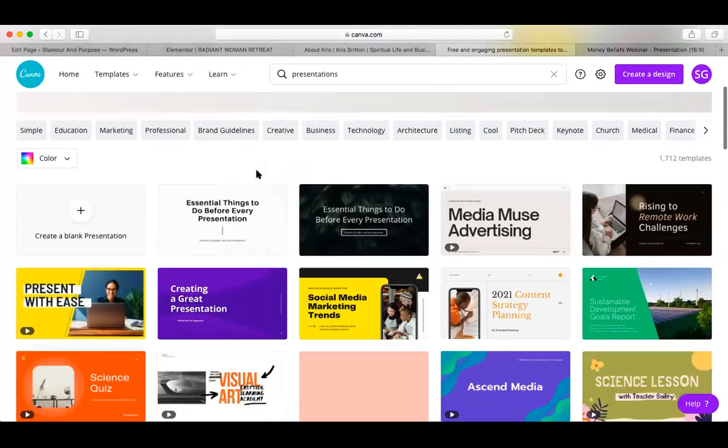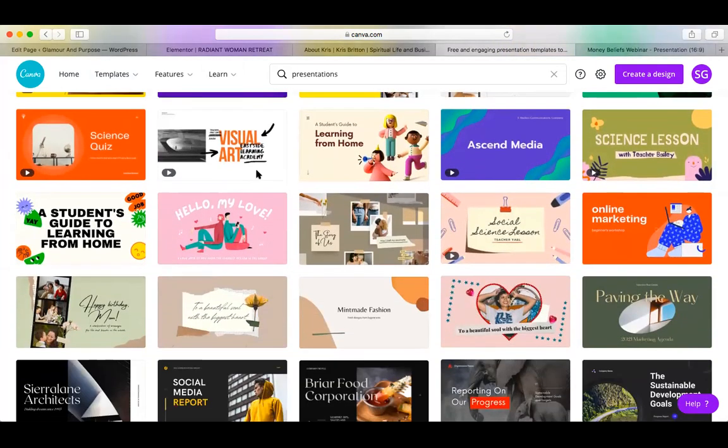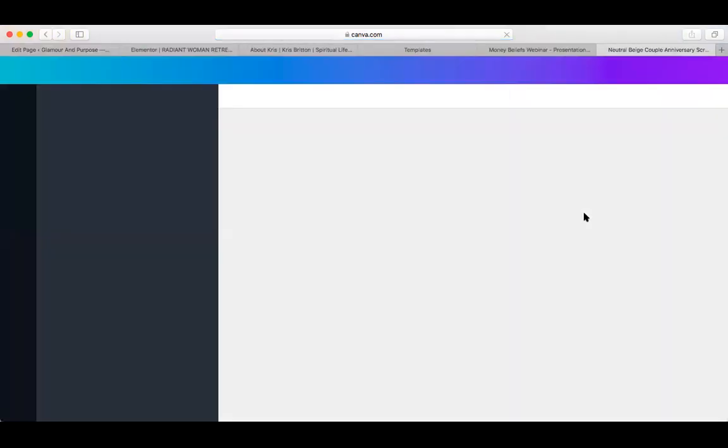And over here, you can actually choose a template that you really like and then use that one. And usually, see, this one is a video template. So if you have videos that you want to also put in there, you could do that. This is another video one. This is not a video one, but it kind of looks really nice. So we could just look at that. Yep. So you can actually use this template.